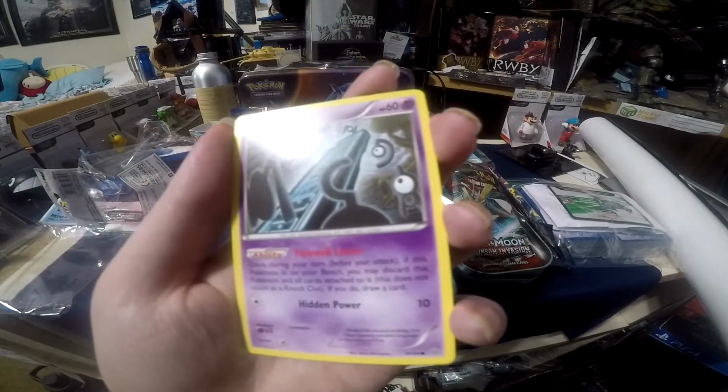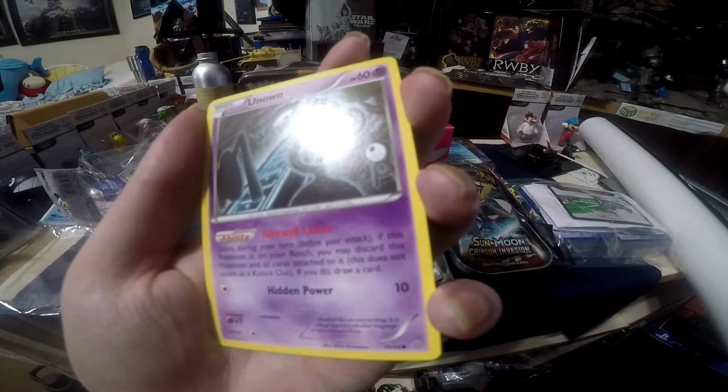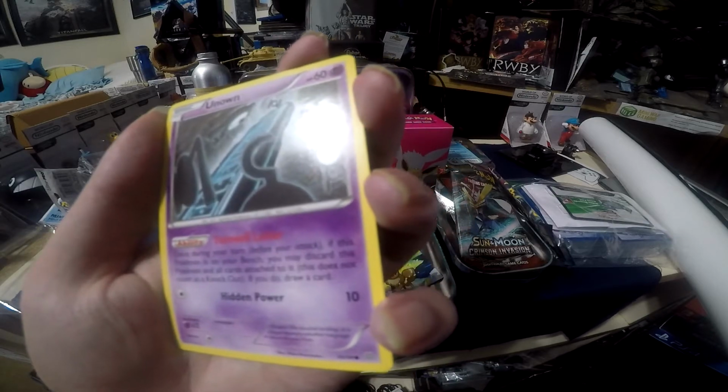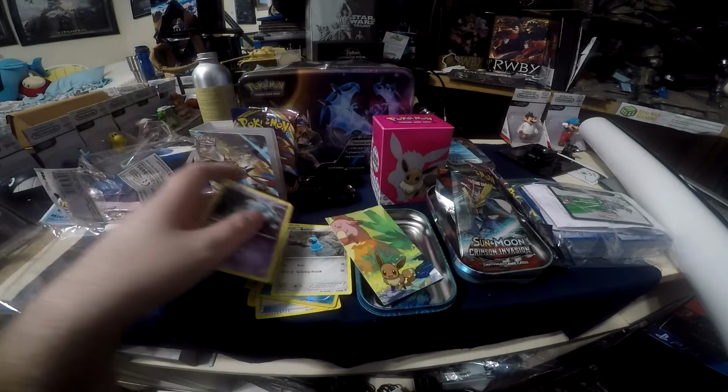That's cool. 60 health. A farewell letter. Once during your turn before an attack, if your Pokemon is on the bench, you may discard a Pokemon and all its cards attached to it. This does not count as a knockout if you do. Draw a card. Hand power. Jeez.